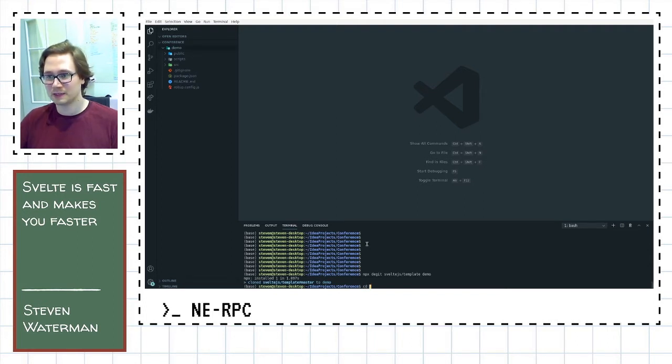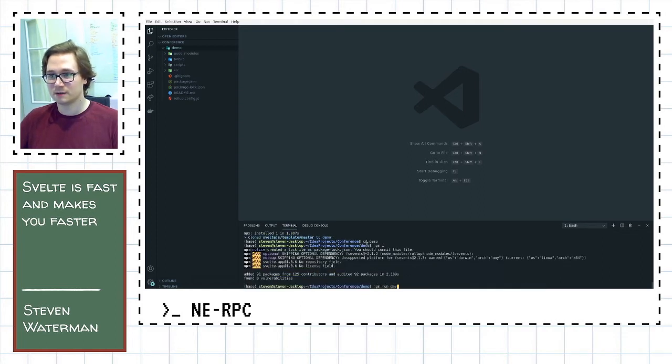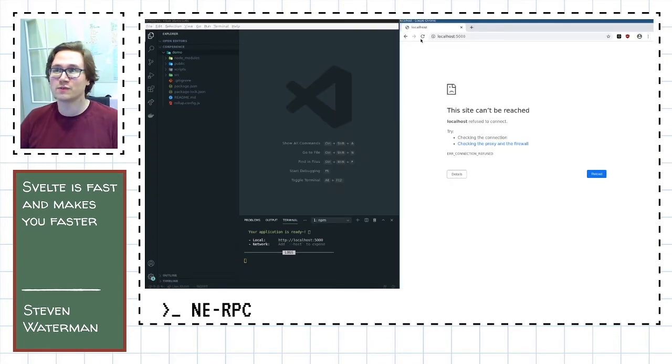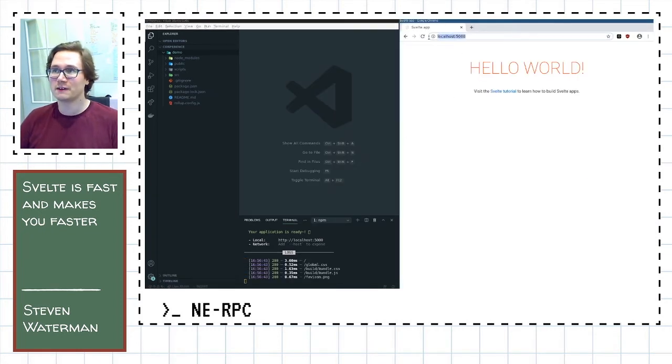If we then move into that folder and install the dependencies for the demo, we can then run it. We do npm run dev, and essentially that just sets up hot reloading and all of those things that make development really nice. Here's a web browser I opened earlier, but if you go to localhost 5000, you can see the basic kind of page that you get. That's the same as you would get with create React app. It's doing the same thing.